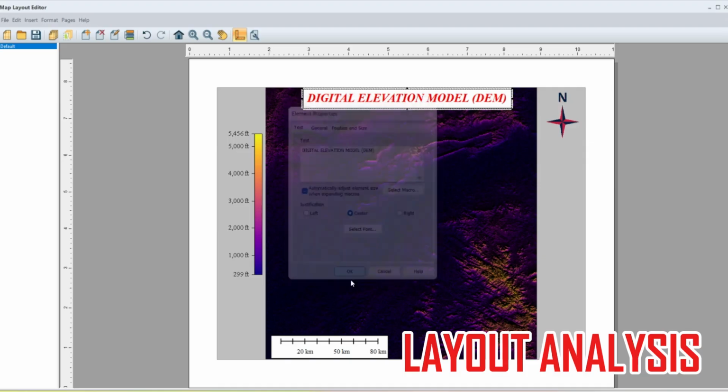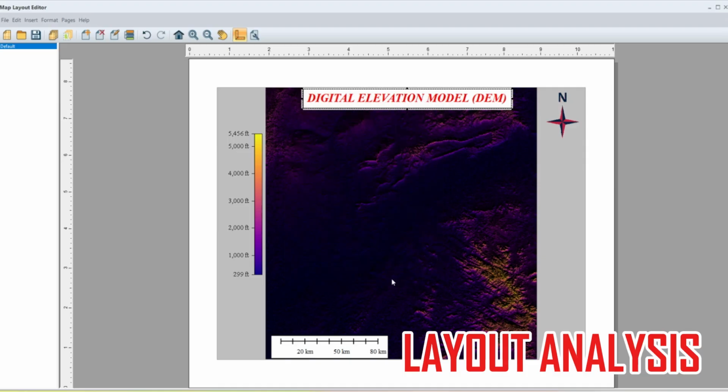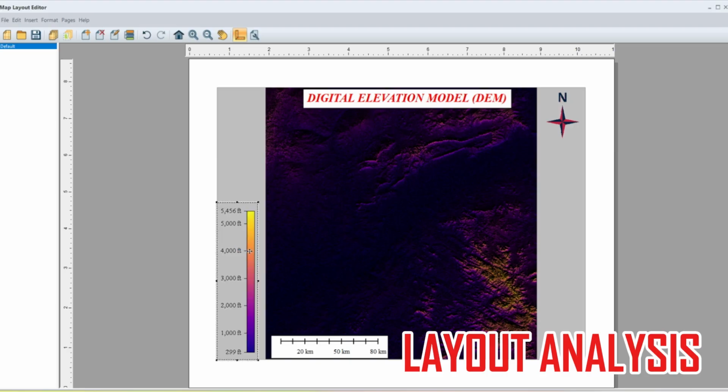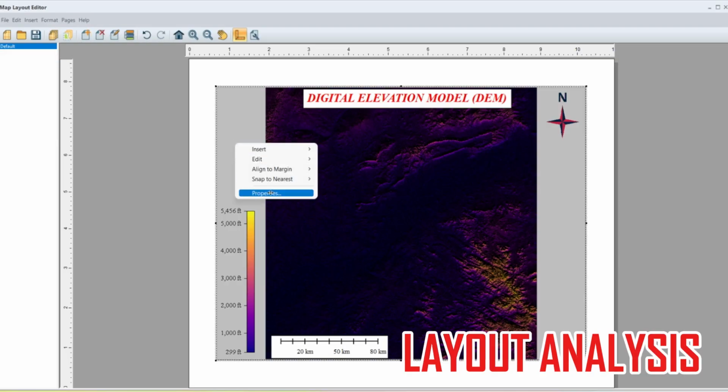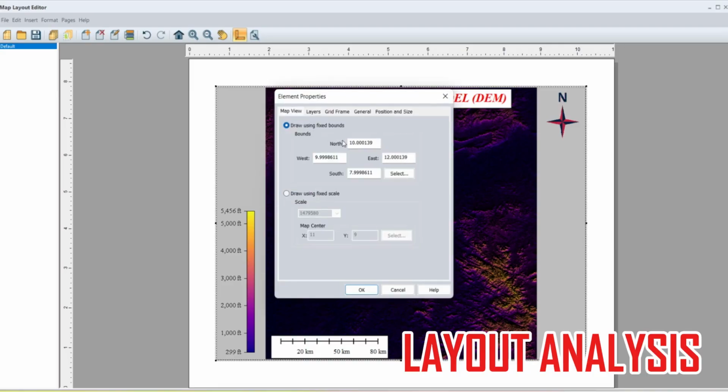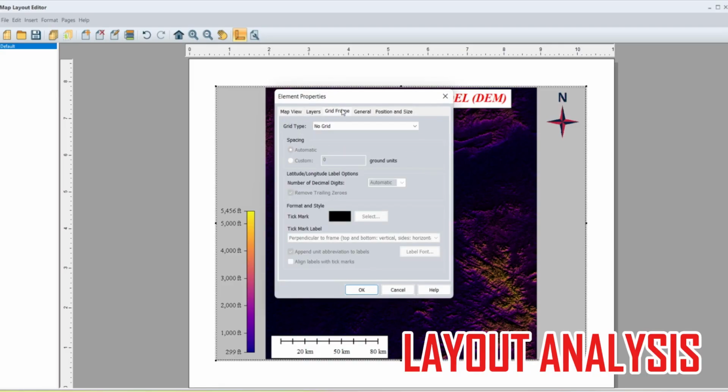Let's close by the bracket and OK. Let's choose our grid line, then choose latitude and longitude.